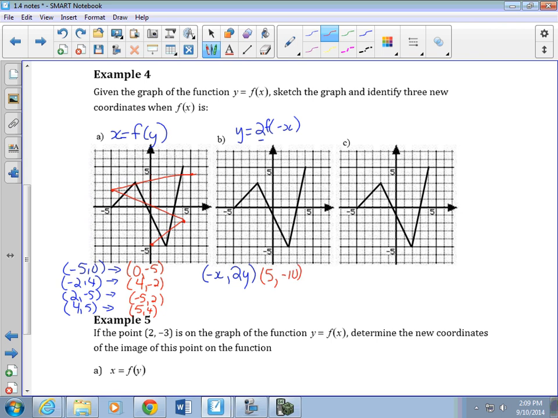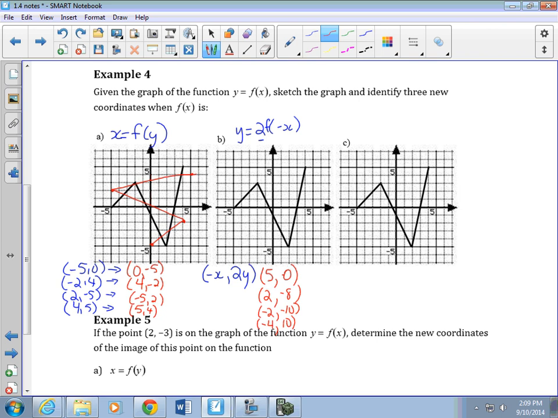Did I do that right? Oh, sorry, it's a 0. So we're looking at the original. So 0 times 2 is 0. Negative 2, negative 4, so that's going to become a positive 2. And 4 times negative 2 is negative 8. Or 2 becomes negative 2, and negative 5 times 2 becomes negative 10. And then the last one, 4 becomes negative 4, 5 becomes 10.